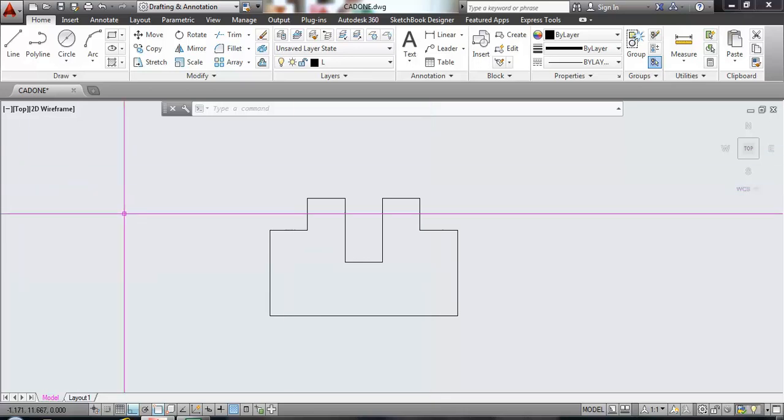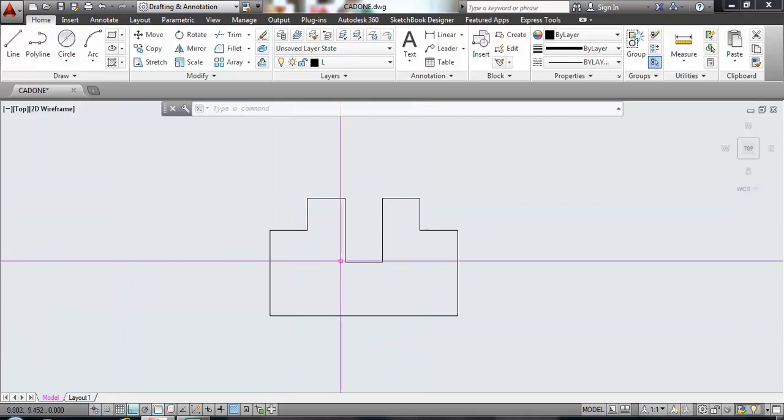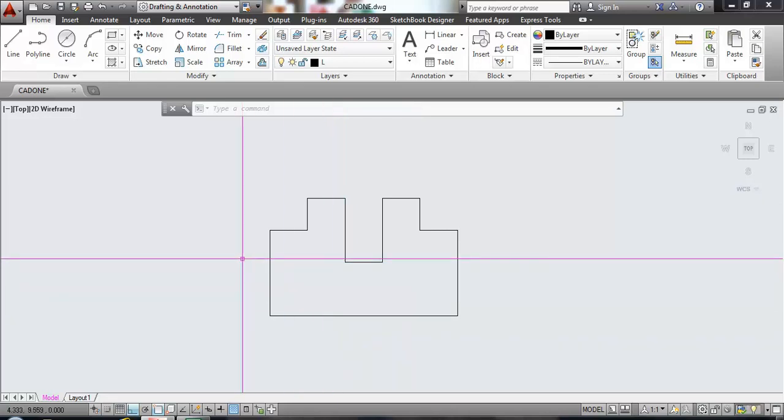Alright, so once you get your drawing done, and you always want to draw your objects one-to-one or full scale. Never ever scale your drawing because you may need it at full scale some other time. Some other people that are working on assemblies will need your CAD data as well.